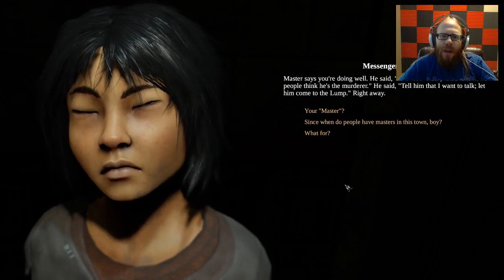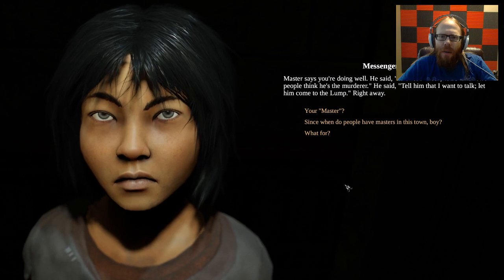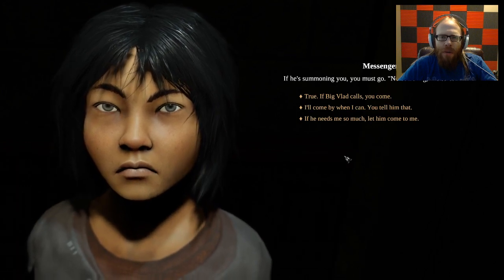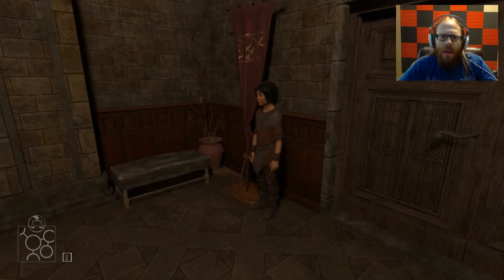Master says you're doing well. He said, with each hour, fewer and fewer people think he's the murderer. He said, tell him that I want to talk. Let him come to the lump right away. What for? If he's summoning you, you must go. No dawdling, he said. Okay.